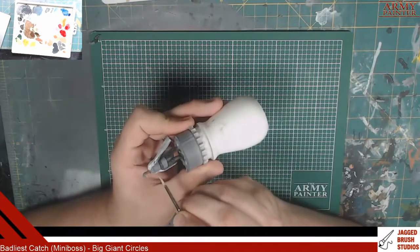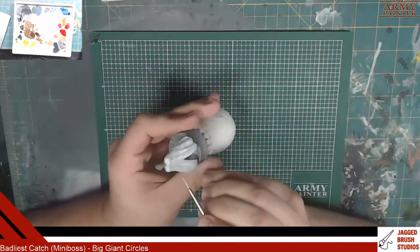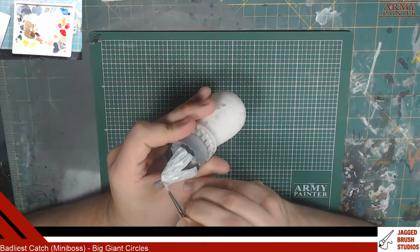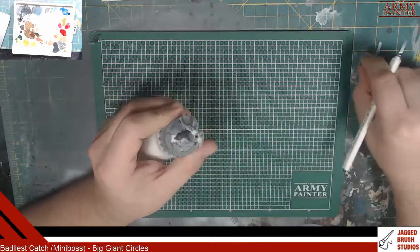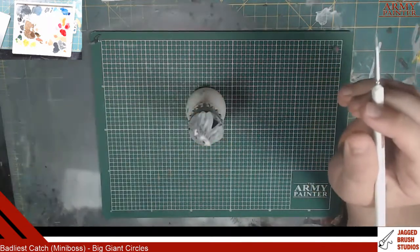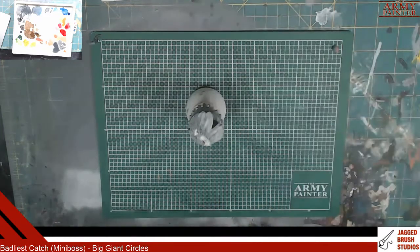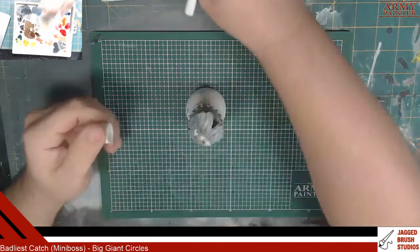Sure that white's thinned down properly. A lot of people get frustrated with their white paint because it doesn't cover super well, and they will, I'm gonna pull this head off while I do this part, and they will put it on thicker than it needs to be, and you end up with streaky white paint. Good even coverage requires multiple thin layers of white paint. And then I'm going to show you how I glaze with a blue to give it some shadow colors.